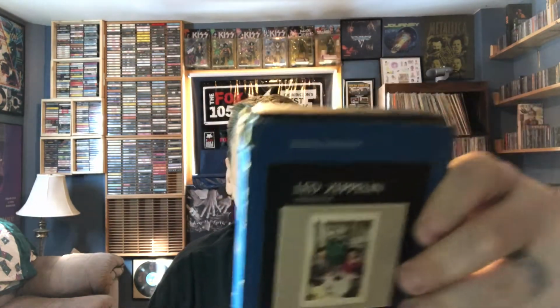Next one's really cool. It's one of very few UK 8 tracks I have. It's also one of the very few where I have the slipcase. Slipcases tend to get thrown away. That's why occasionally you'll come across 8 tracks that have no artwork on them and you wonder, well, who would have bought that? It would have come with a slipcase with the artwork on it. Those tended to get thrown away. So this is a UK version of Presence on Swan Song. This is really cool.